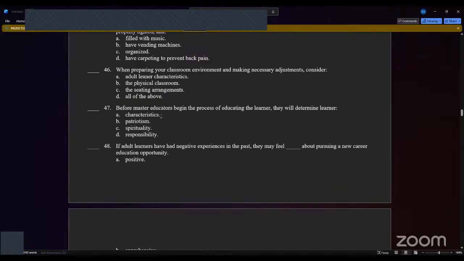As a master educator, their spirituality, who they sleep with, all that stuff that categorizes them in different categories, that is not our problem. Our major problem is let's come here and do what we're supposed to do.